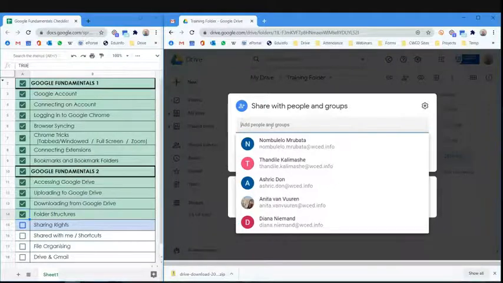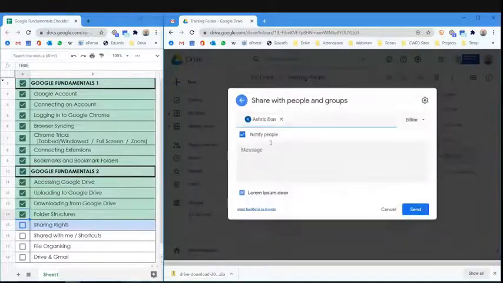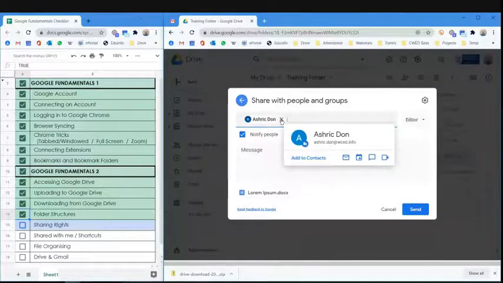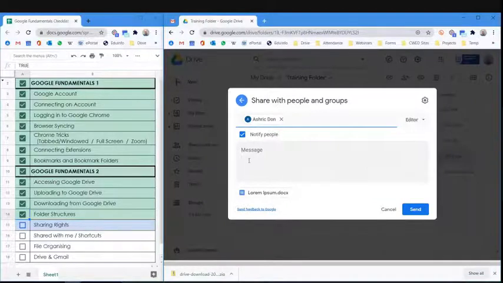What it'll do is it'll immediately open up an example of some of the people that I share with regularly. So we'll just select Ashik, who's running the chat for us today, and he's just going to be added to this because I know he is a contact that I use by default. Now this is another part where the G Suite domain becomes very useful, because if you've got a G Suite domain, you can activate a global directory, which means as long as you know the person's name, it'll automatically fetch that user's account.